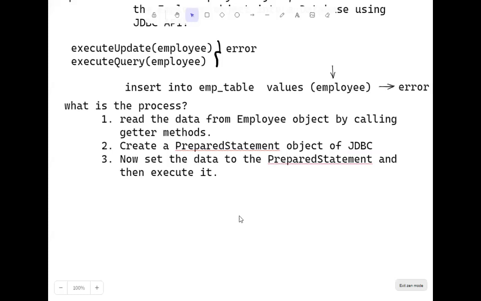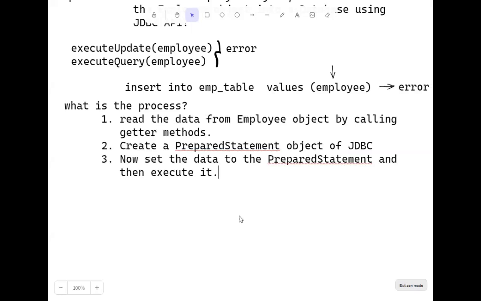To perform CRUD operations. What's the purpose of JDBC? To perform CRUD operations on the data using a database. Are you getting my point? So Hibernate is also another framework for performing CRUD operations on the data using a database.